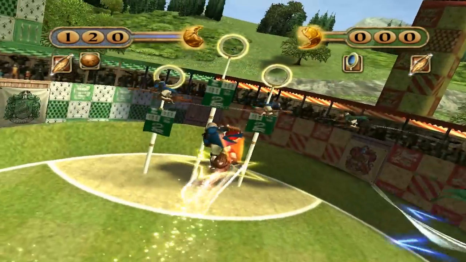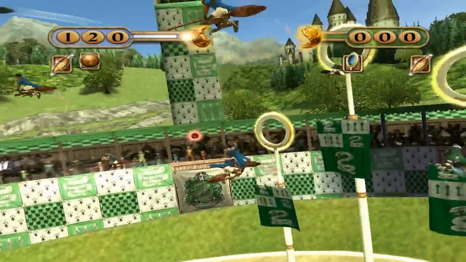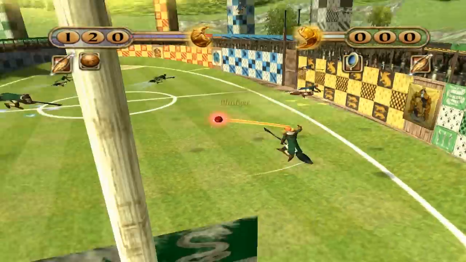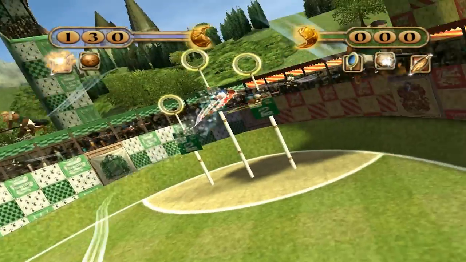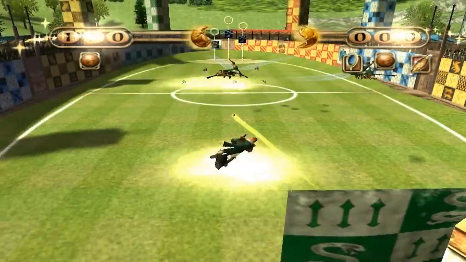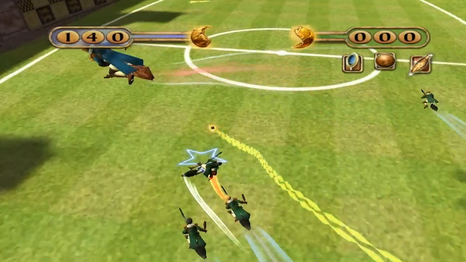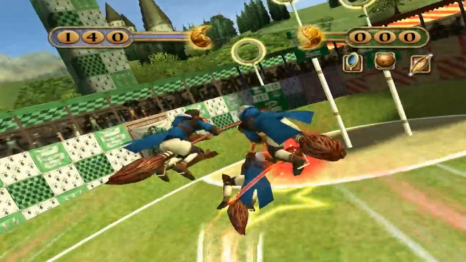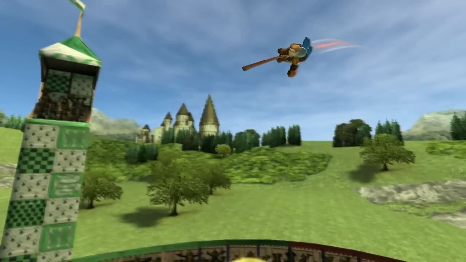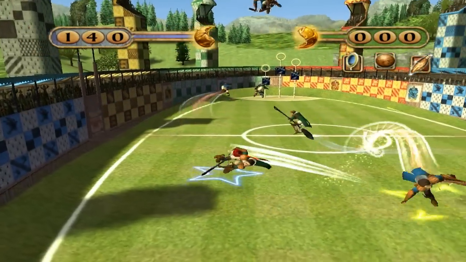Now we get some variation here. That's what I like. Don't think so. We got a boost we can use now. Haha. Bring it on, noobs. There he comes. Bludger time, baby. Inception? Whoa. Awesome. Come at me. They have barely used any of their special abilities here.